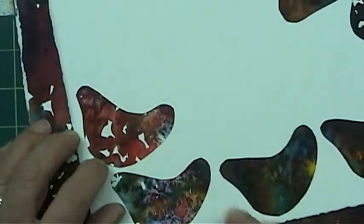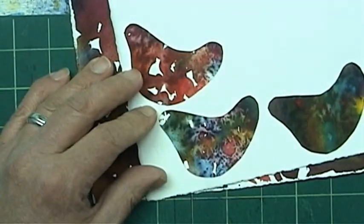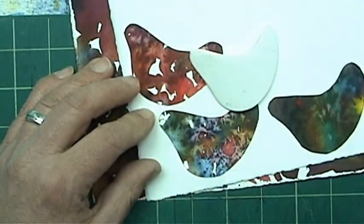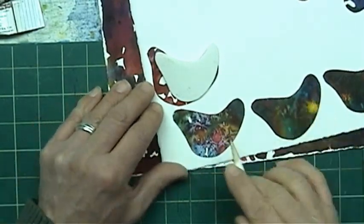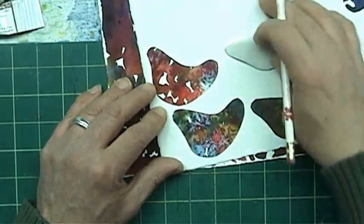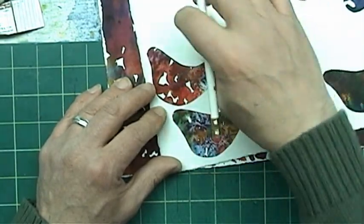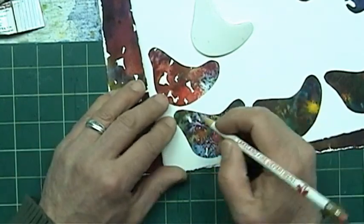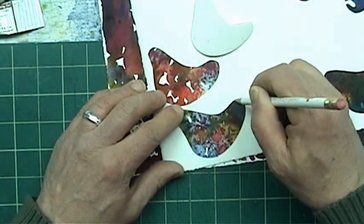Okay. Having found an area I like, the next step, make sure that you've lined it up properly with your piece. It'd be very upsetting to find a beautiful color area and then cut it out backwards so it doesn't fit. Well, what would you do? You'd make another piece and reverse it, bend it the other way so it fits. Anyway, I'm gonna retrace this one. This is gonna be my surface layer. So I'm tracing it.